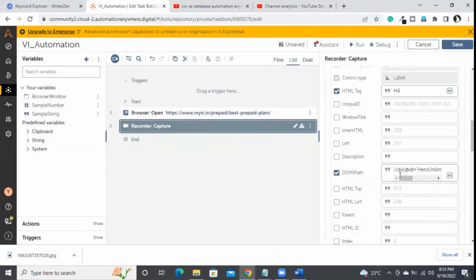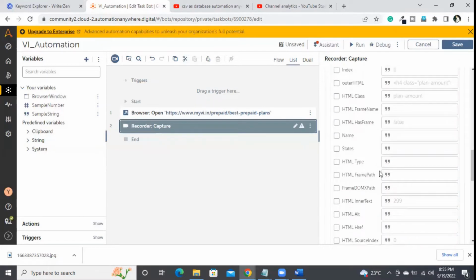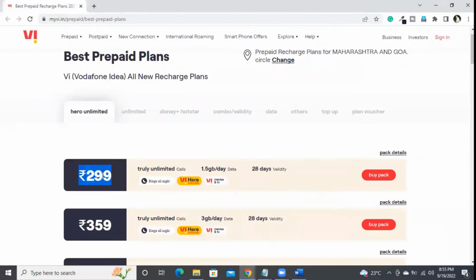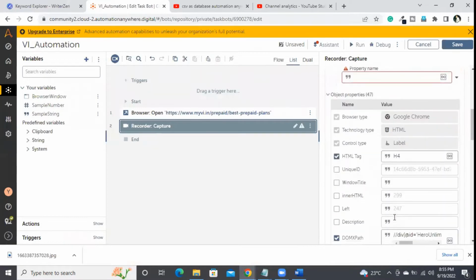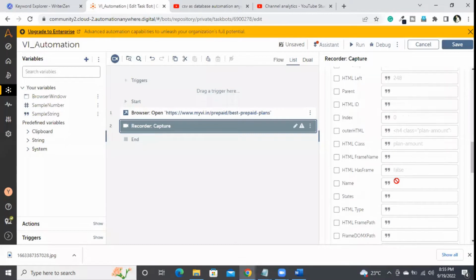Okay. So now this bot is going to validate against only 2 properties, those are tag and DOM XPath. That is fine. Now the thing is, I said that the bot has to get the property. The question is which property the bot has to get. So for that, first I need to check what value I need to get. I need to get this particular object's value, right? So what is the value of this object? 299. So for that, I need to go through all these properties. Let me check where this 299 exists.